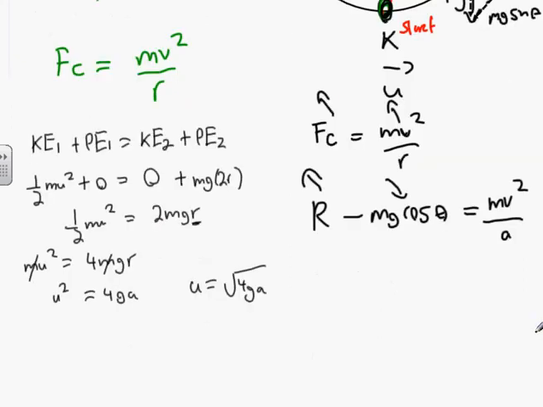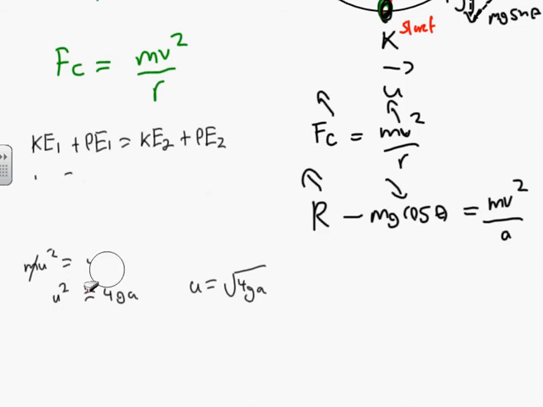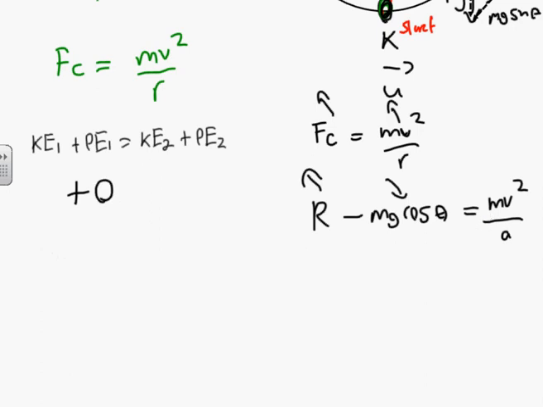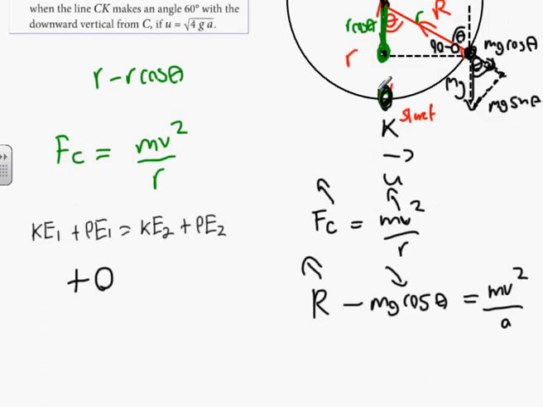Equation 2 is the conservation of energy again. Just going to come back over here and reuse this here. Now, at the start of the question, we still have no potential energy at the start of the question, don't we? Because we start at the bottom. The bottom has no potential energy because it's not elevated above ground. Our speed, let's see what they did here, right? Our speed is a half mu squared.